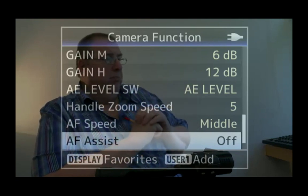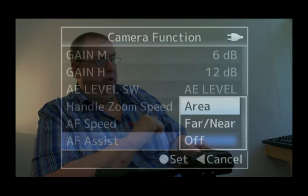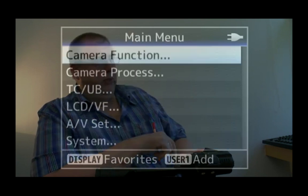But here we make some additional things in case of autofocus mode, and this we call area assist. Let's switch that to area and then let's see what happens.